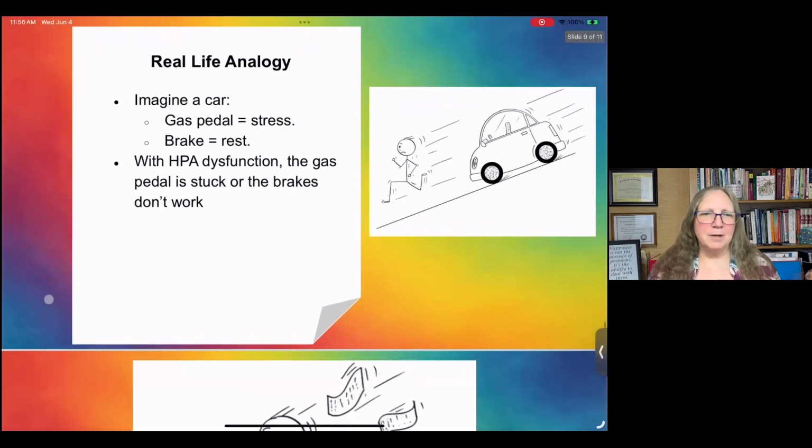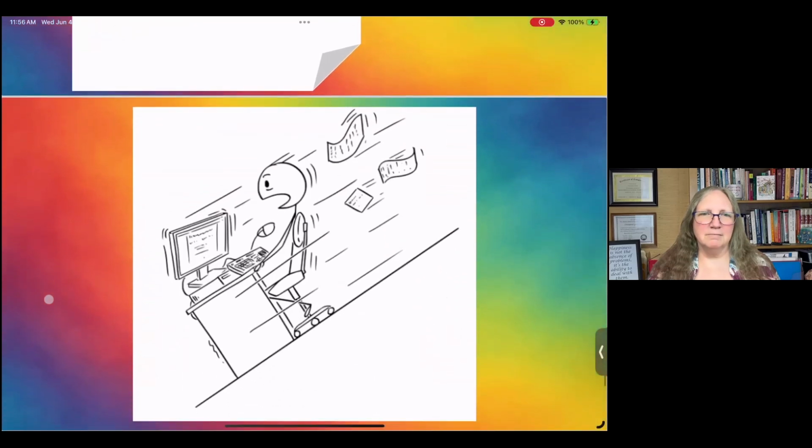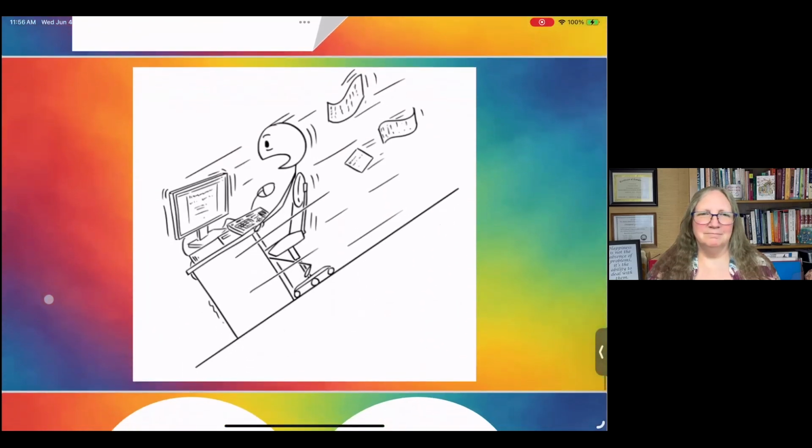Stress. But typically we look more like this, because we're really not a car and we're really not running in front of a car. But we are working ourselves into the grave. Our bodies are not made to do this. And if we don't make some changes, we will crash.